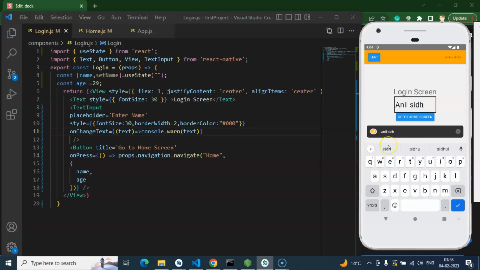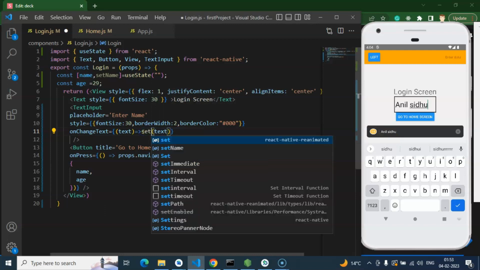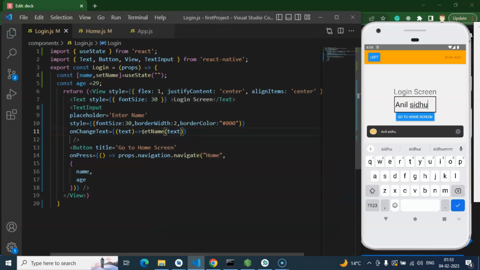So you can see that whatever we are typing, we are getting in the console, right? Perfect. So we can just store this text directly to the state like this, and now we can pass this data to the next screen, because the name state is already being passed as a parameter of navigation.